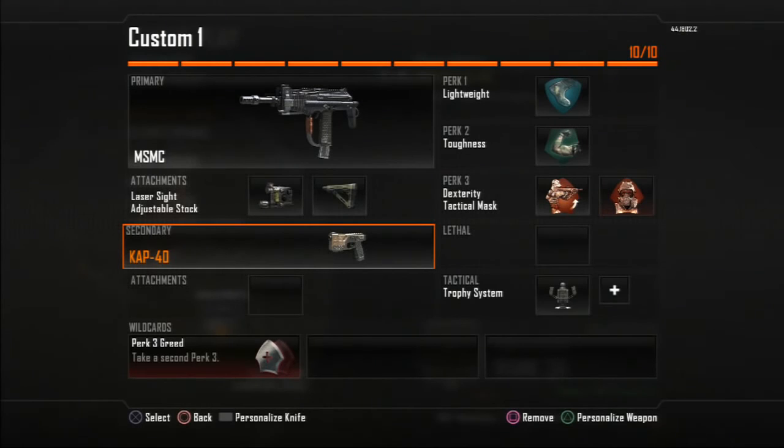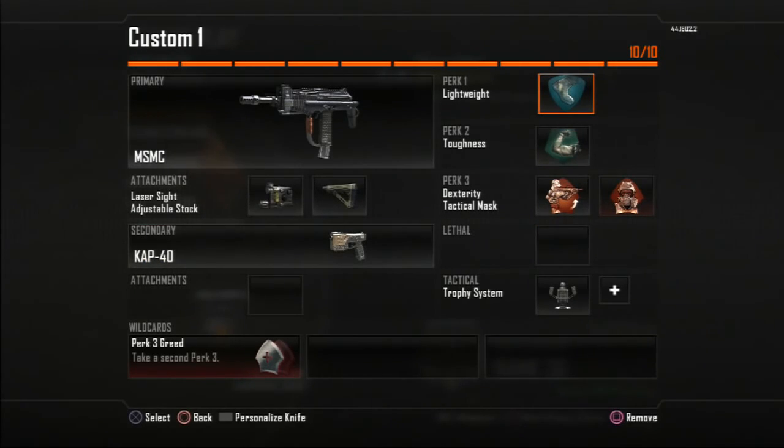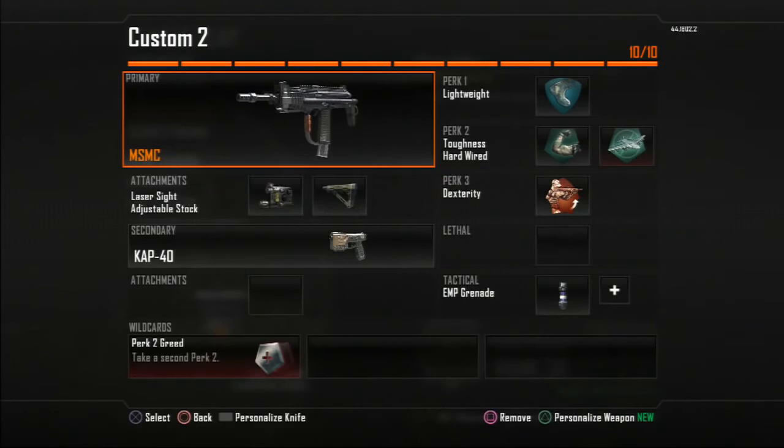Again, run Cap 40 on most weapons. If you have an extra slot, run Cap 40 or B23R. Lightweight, toughness, dexterity, and tactical mask. Tactical mask can be used for CTF and hardpoint, but not really effective for S&D unless you're playing on B. Then you're going to want to run tactical mask and flak jacket. Trophy system, again for hardpoint.